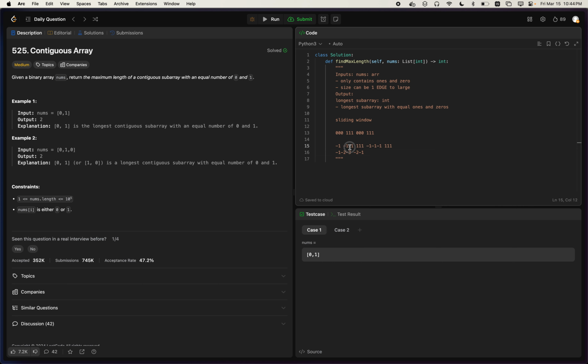Let's switch spaces here. Okay. Negative 1 here. Negative 1 like this. And then now this is 0.